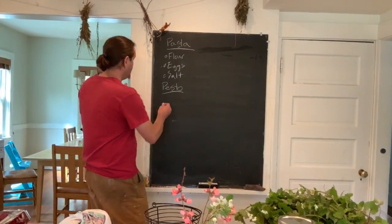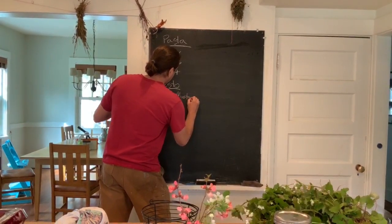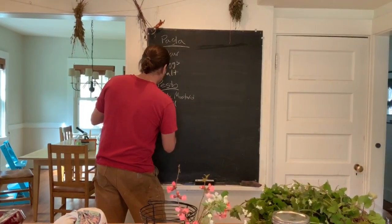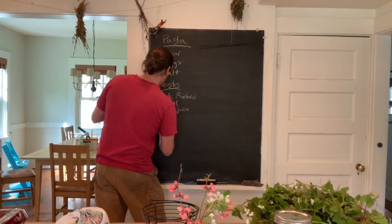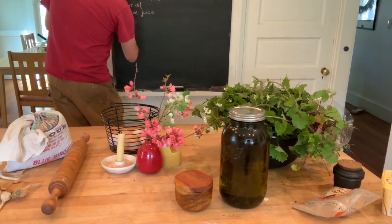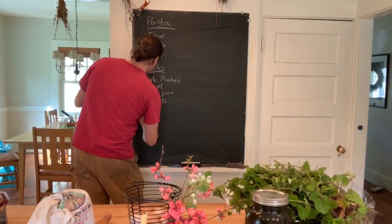There's a lot of different kinds of pestos you can make. So the ingredients for that are going to be garlic mustard for us. You could use any other bitter greens that you have. We're also going to use olive oil, lemon juice, and I think we're going to use pine nuts, though you can use any kind of nut you'd like, and some salt and pepper.